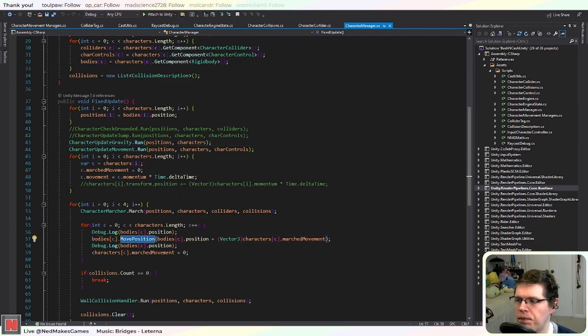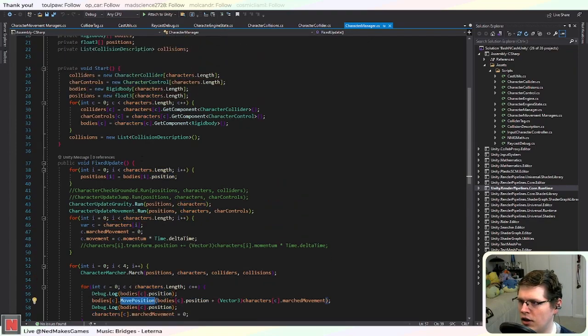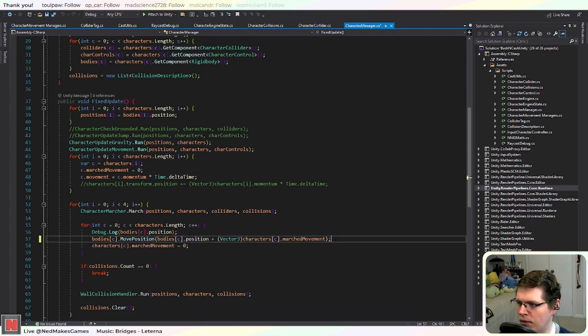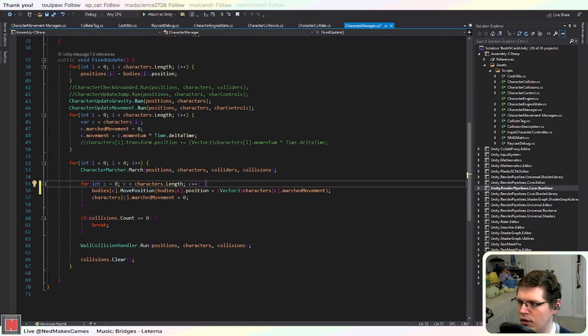This MovePosition function. But you'll notice here I was testing to see if the rigid body position updates when you call this. It doesn't actually, so I have to keep track of the updated position myself, which is what I'm refactoring all this stuff to take care of. I was in the middle of that when I ran out of time.